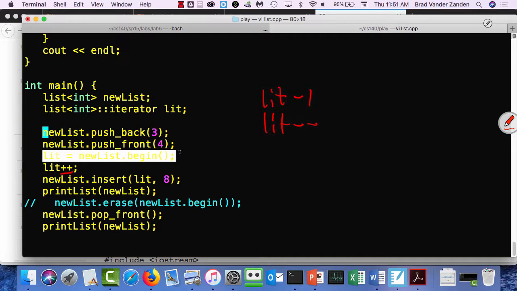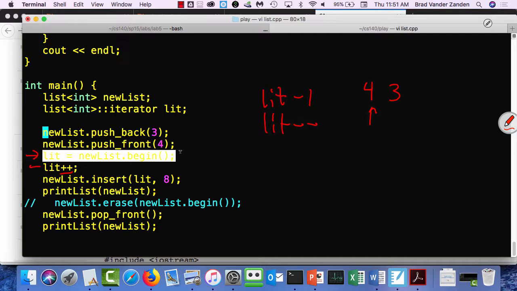move one element ahead. So in this case, you were inserting before the 3. So your list at this point was 4 and 3. So the way to insert before 3 was to create a new lit traversal and make it point to 4, which is what this statement right here does.